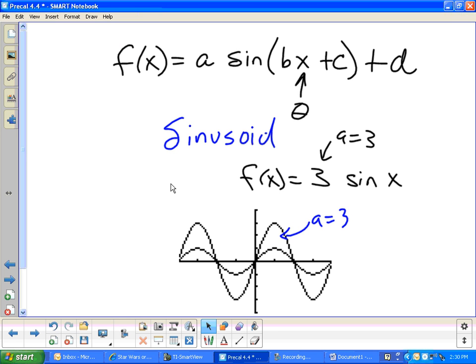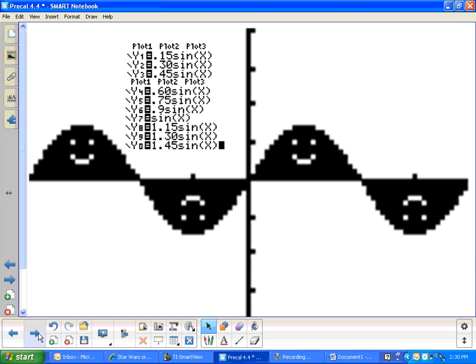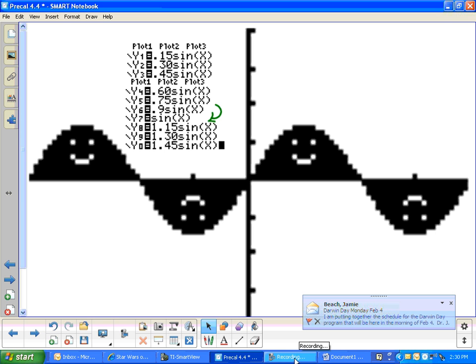Now, here's an interesting one that I think you'll enjoy. In fact, it's so good that you may not pay attention to the rest of the lecture. Is that not cool? If you graph that, you make a whole series of smiley faces. But it is a series of sinusoids that only alter the amplitude. You put in 0.15 sine x, 0.30, 0.45, 0.6. In other words, go up by 0.15 every time. I'll go ahead and pause the lecture so that you can do it and they don't have to listen to us while it's going on.